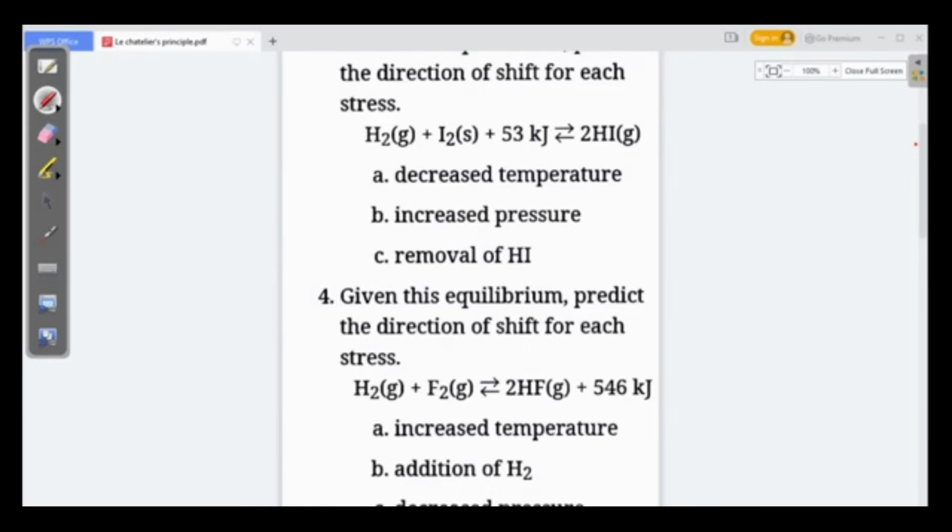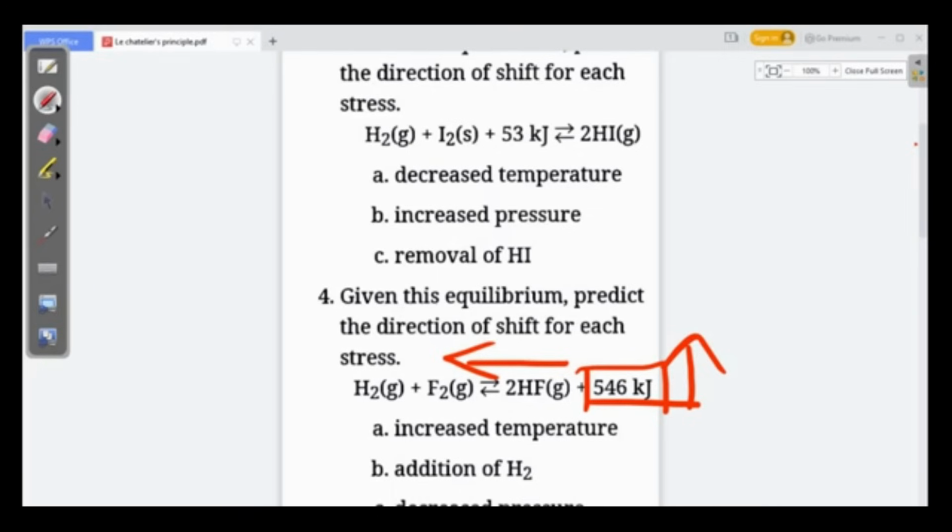Now if you look at this reaction, you can clearly see that our energy is on the product side. So is it an exothermic reaction or an endothermic reaction? So the production of energy indicates that it's an exothermic reaction. So it being an exothermic reaction, this energy is more like a product. So if we increase the temperature, it implies we've increased a product. We're assuming we've increased the product. So that would reverse what? This would make this go backwardly so that we can reduce the energy. Okay. So this is what you're supposed to do.